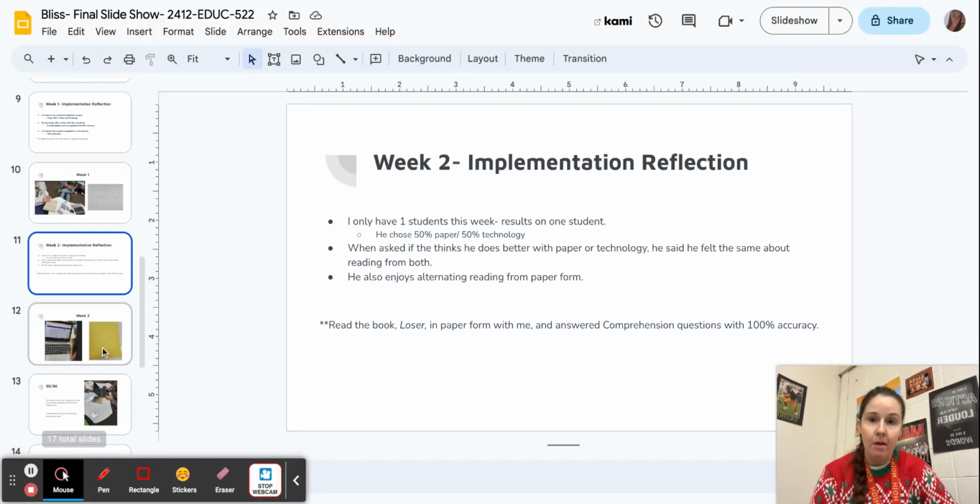And then when I asked the comprehension questions about the story we were reading together, as well as what they read separately in their workbooks, they both were able to answer the comprehension questions correctly, and they understood what we were reading, which is awesome for my student. My student that did it for both weeks has that comprehension goal, and I asked him the questions, as well as what his favorite part was about what we read, and he was able to tell me both of those answers and gets into the story.